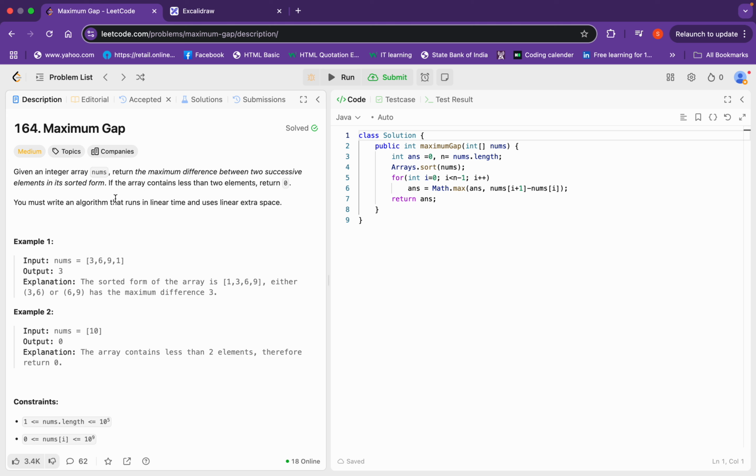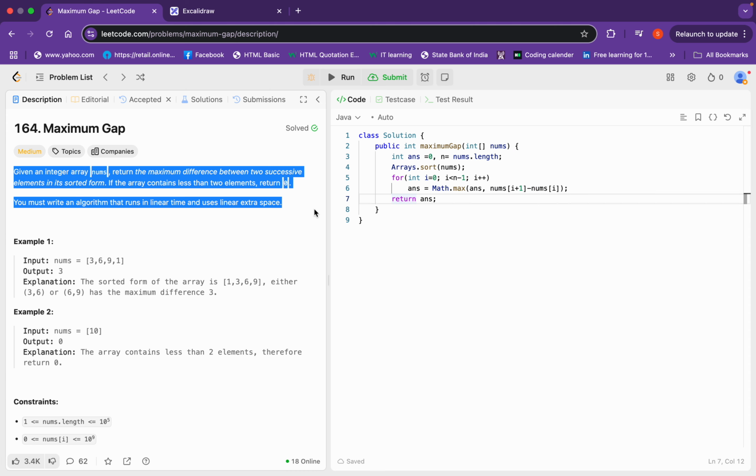So first I will go through a naive solution, and then let's switch to a more optimized approach, that's using Radix sort. For the naive approach, we can initially sort the array using the built-in sort function, and then iterate over it and solve it. Wait, first let's go through the question once.